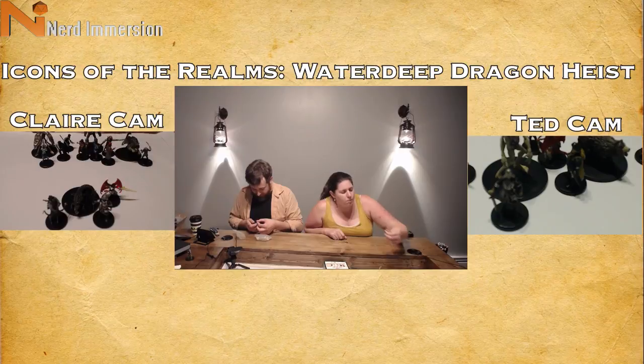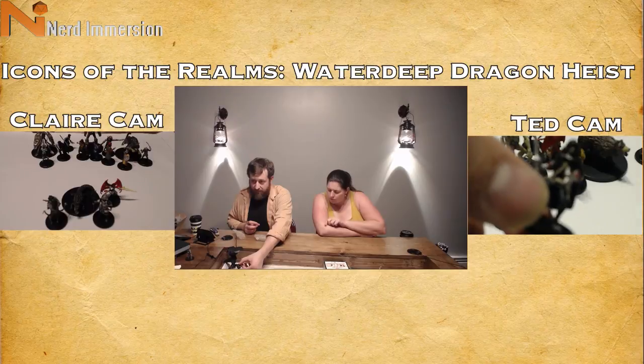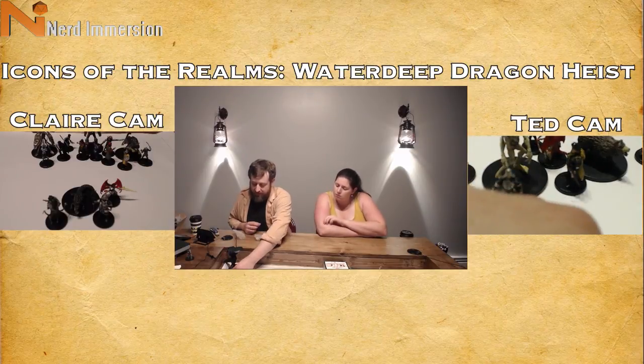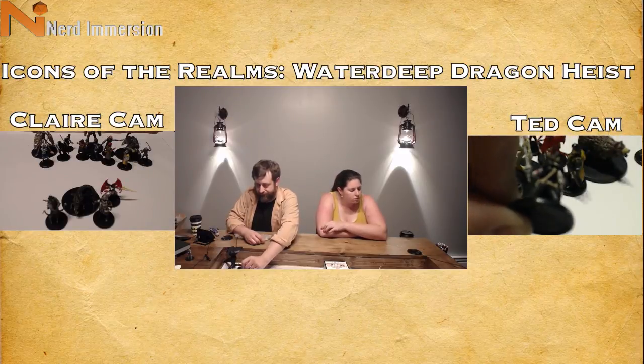And we got the Black Viper here. Check that out. So we have the Black Viper, another great mini for a generic rogue if you need it. This looks like a rapier or a sword and dagger type. I think it's a rapier just by the foil on the sword there.